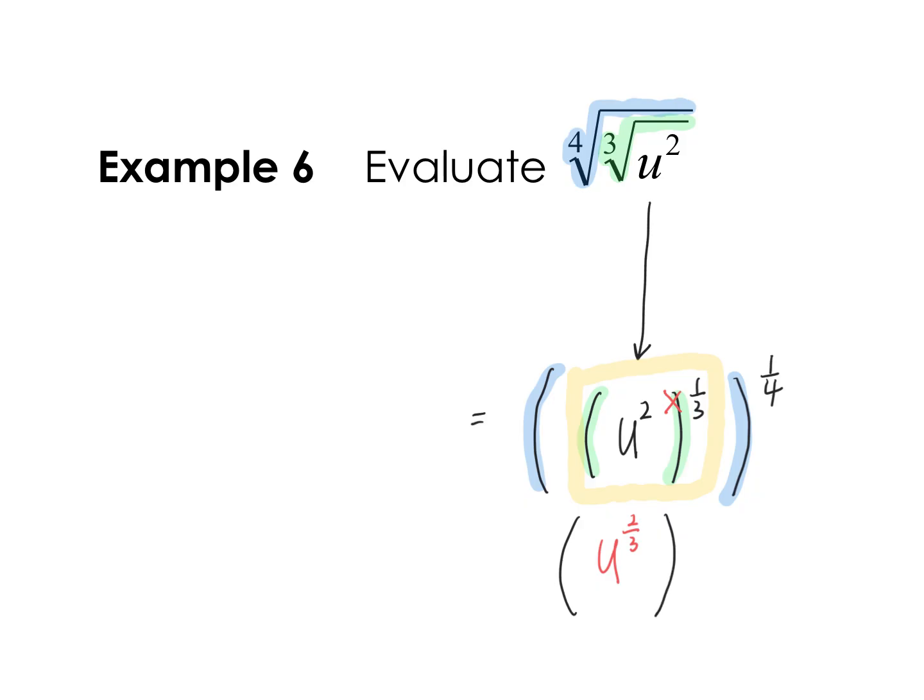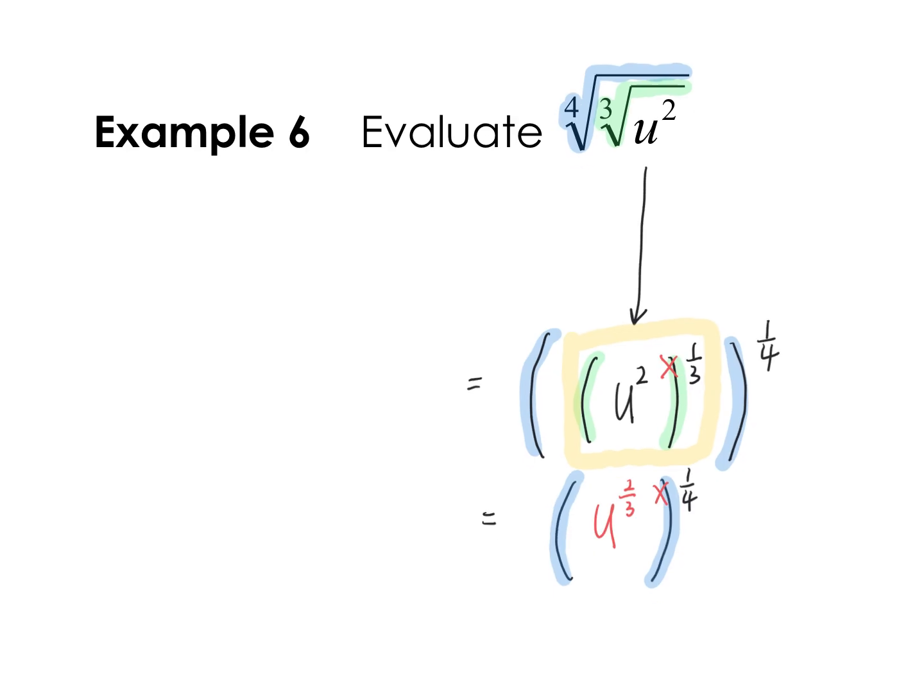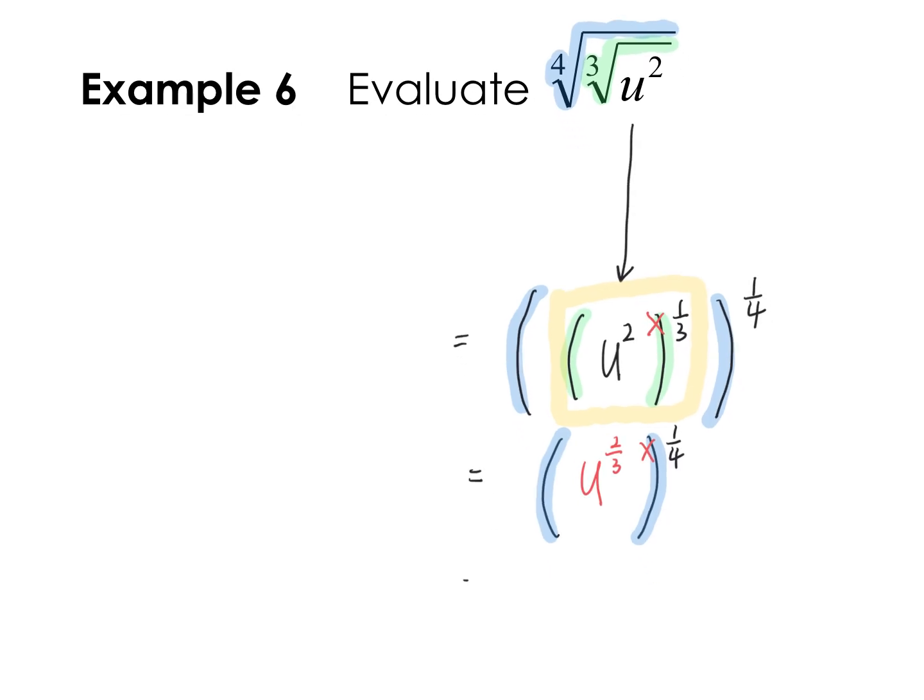Correct. So this one I copy down. This one I copy down. And then I further simplify them, which is to multiply the power. So I end up having 1/6. So that is the answer. If you don't like to write in this form, you can write it as the 6th root. Either case, they are equivalent. Both are good enough as an answer.